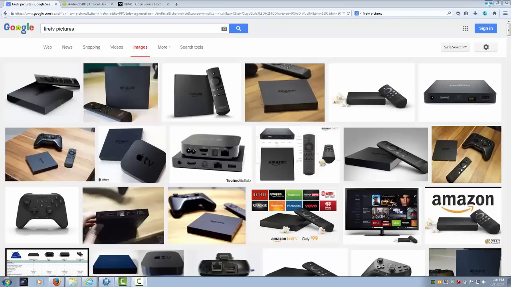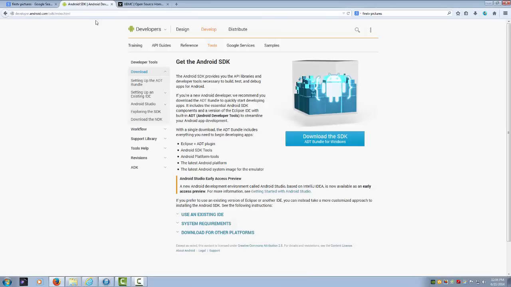So the first thing you need to do, and I assume that you've already downloaded the Android SDK. I've left a URL on the PlayOn website to be able to download the SDK. It's an Android bundle for developers, but there's really only one little part of it that we're going to use, and I'm going to show you what part to use out of this bundle so that we can use ADT, which is just a little program within that Android SDK that is going to actually be the tool that we use to send the XBMC program to Fire TV.